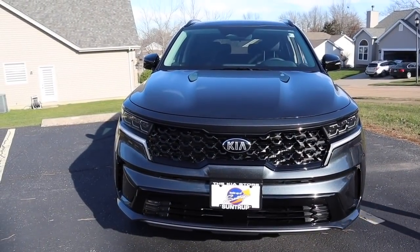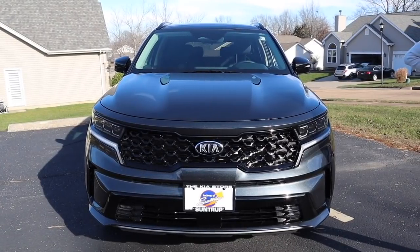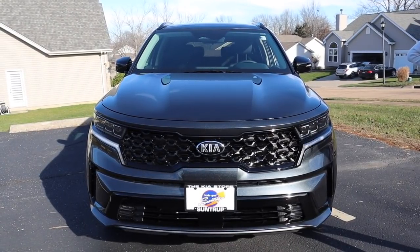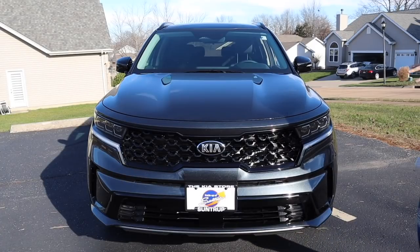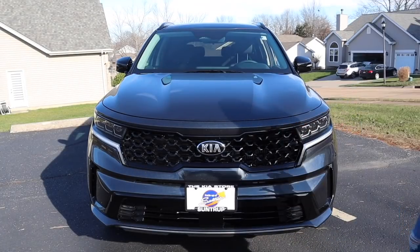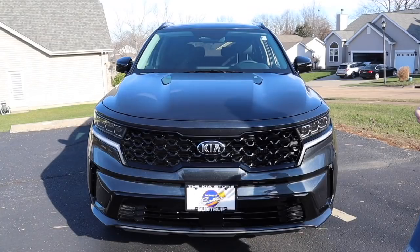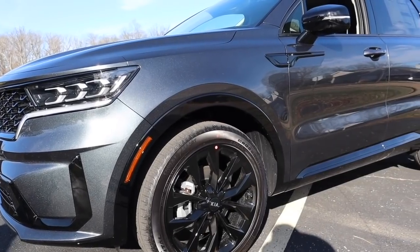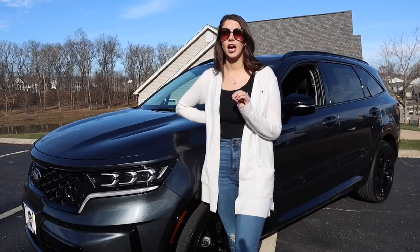This is the SX trim level and it has an MSRP of $39,000. The Kia Sorento will be starting closer to $29,000 though, so this one has some good bells and whistles. I really like the front end grille with this honeycomb look style, and I like that they chose to incorporate so many high gloss black elements instead of chrome. It really gives it a sporty look. The new body style is awesome — it's very athletic, and it goes nicely with the Telluride without being a complete copy of it.